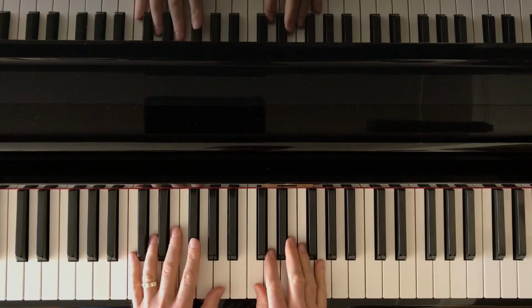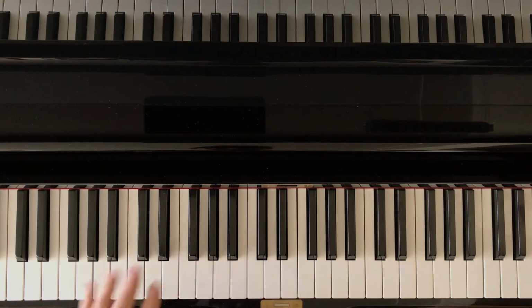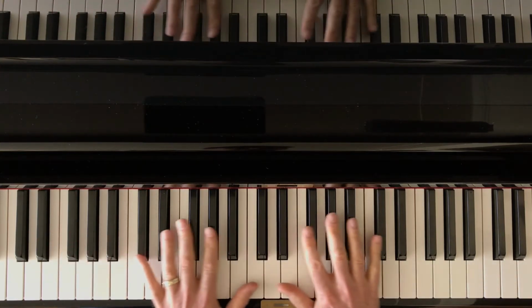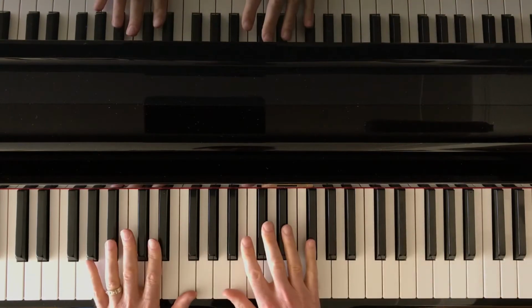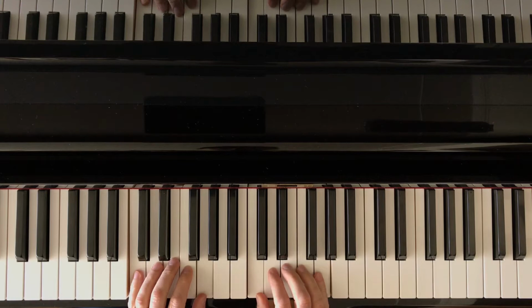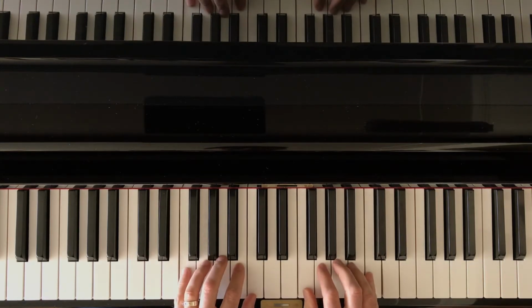In this exercise, the right hand is going to have triads on the white keys. The left hand is going to have open fifths on the white keys. The hands are going to be moving in parallel motion. They're always going to be lockstep in the same position on the keyboard. In this case, a C position, then a D position, etc.